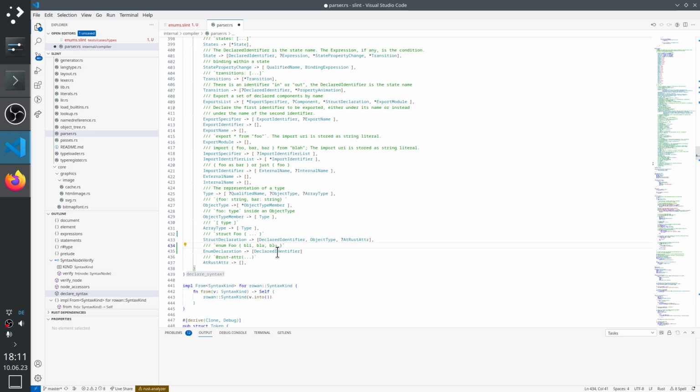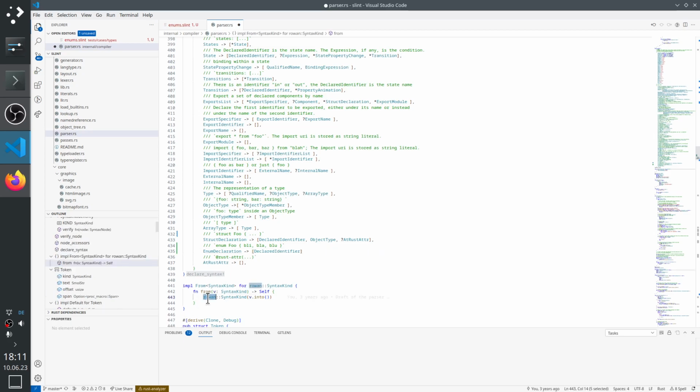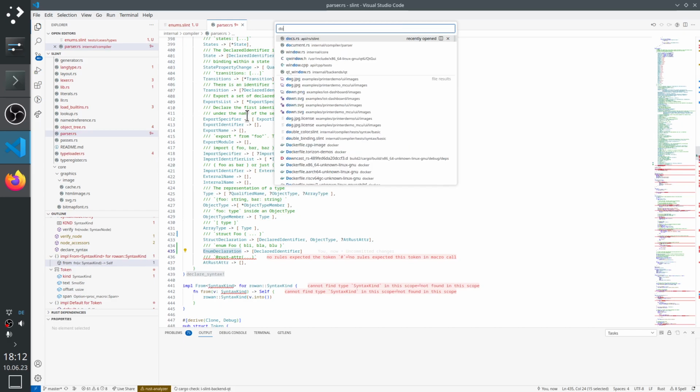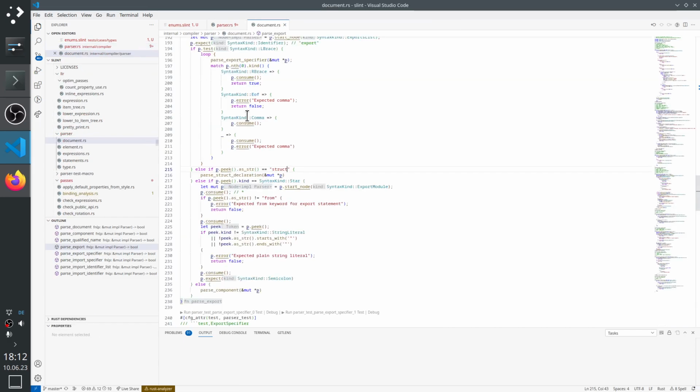So we only declare nodes. So there's a difference between nodes and tokens. It's using this rowan crate, and syntax. This is the enum syntax kind. So it's a bit difficult to explain anything, but those are nodes, and there's also tokens. But let's go directly to the parser, the parser that parses the document.